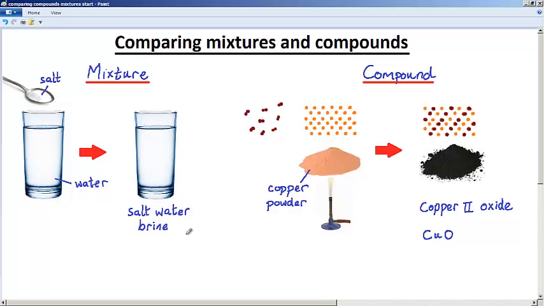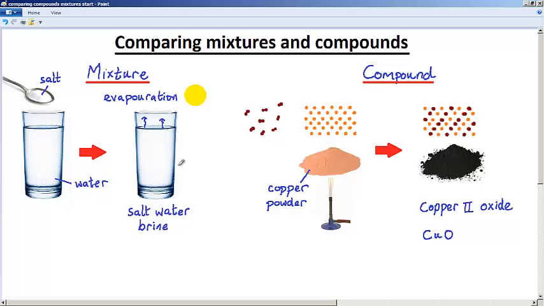Now, at the beginning we looked at how we made mixtures and compounds. Now we're going to have a look at how we can separate them. And just as we could make a mixture by a physical process, we can also separate the components of a mixture by a physical process. So if we want to separate the salt from the water again, all we've got to do is take this glass and put it on a sunlit windowsill. We leave it there for a week, and the water will slowly evaporate. Evaporation is a physical process. As the water evaporates, the salt will be left behind at the bottom of the glass jar.